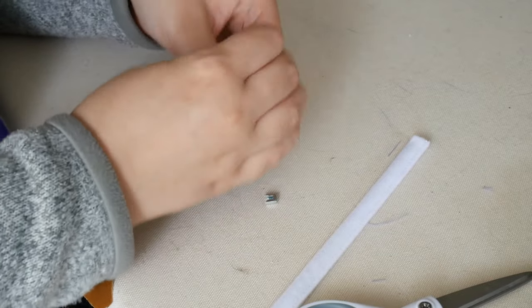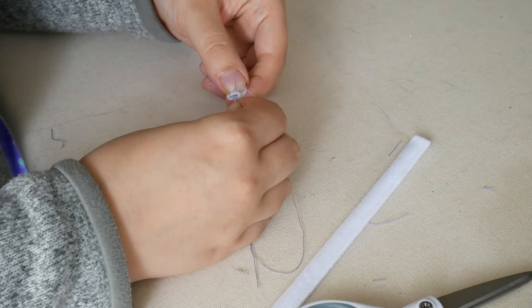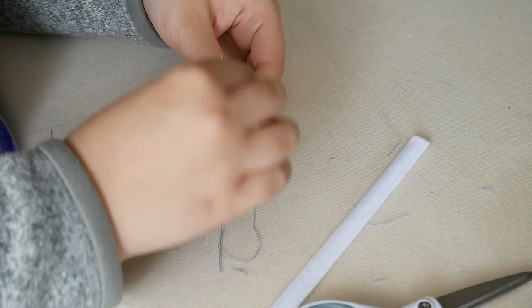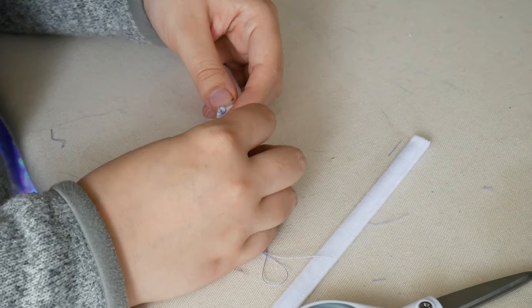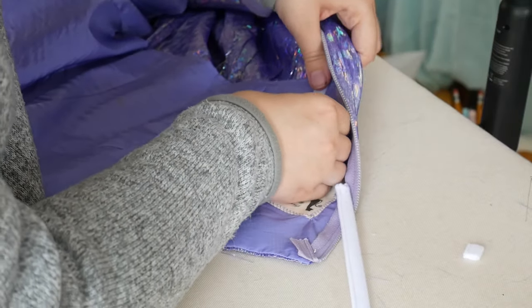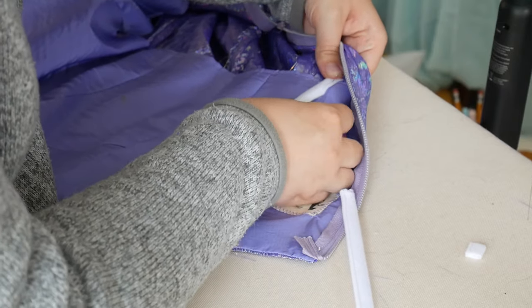I decided to just use purple thread for this because I didn't care about it matching or blending because these are on the inside of the dress. So you can hopefully fairly clearly see my stitches. There is no rhyme or reason. I'm just trying to make sure these channels are secure. And then once that's done, I am pinning in the boning to where I will hand sew it down.